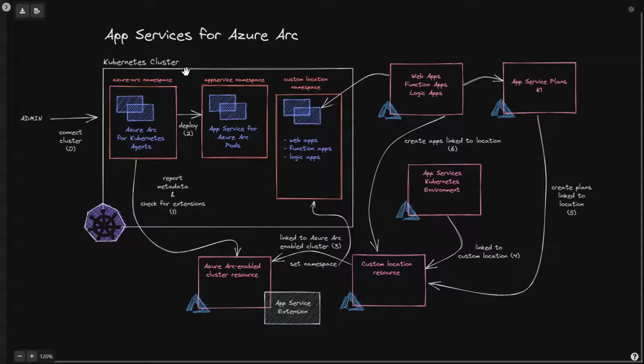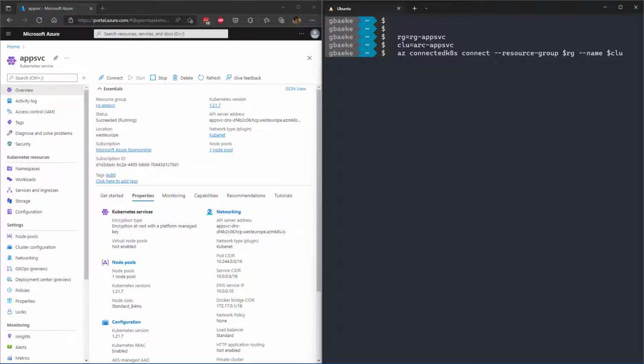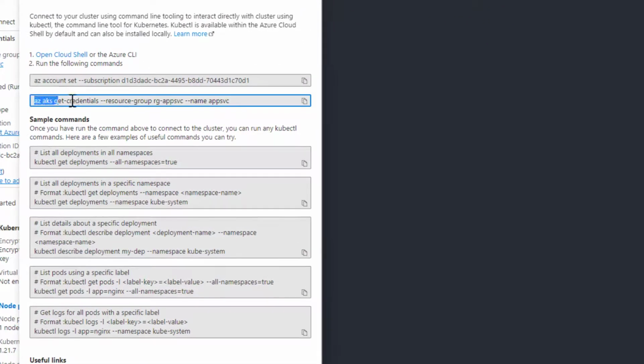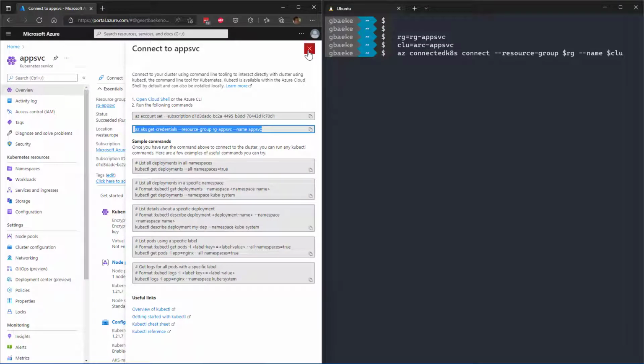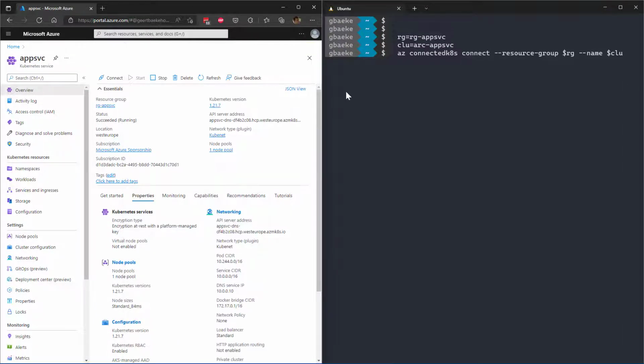So let's get started. The first step is to link our cluster to the Azure control plane and install the Azure Arc agents. This is my AKS cluster running on Azure, so that's great for testing the App Services extension today in the preview. And I already connected my cluster to my kubectl CLI on my local machine. Basically, I ran the az aks get-credentials command that creates a working kubeconfig on my machine, and that is required to run this command.